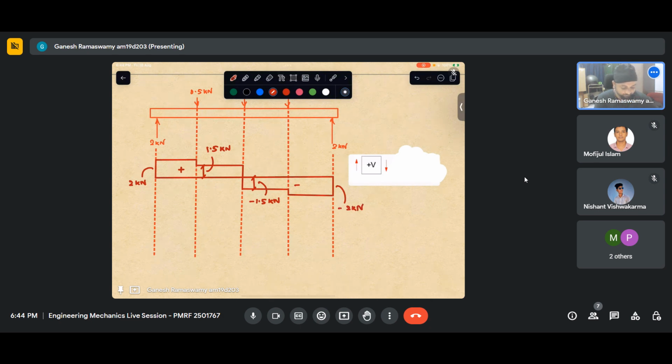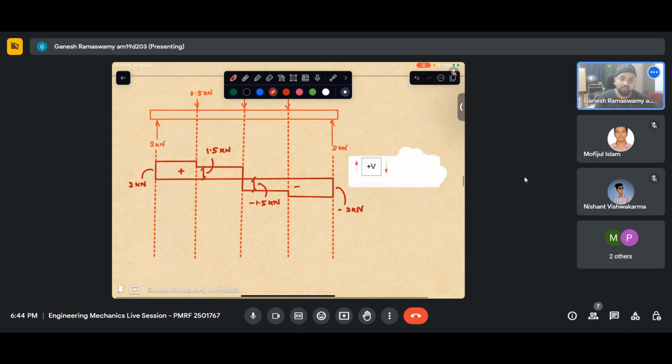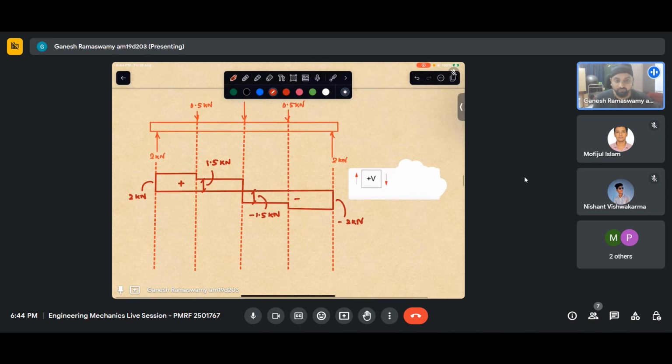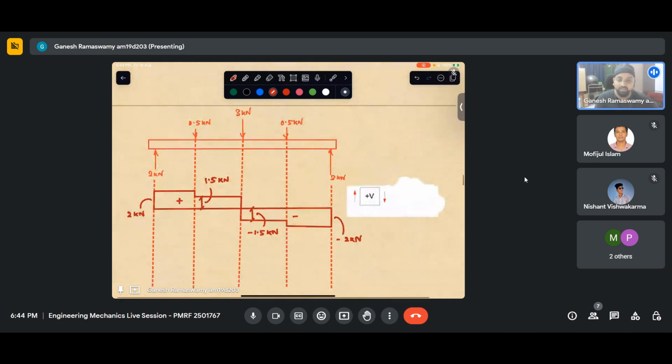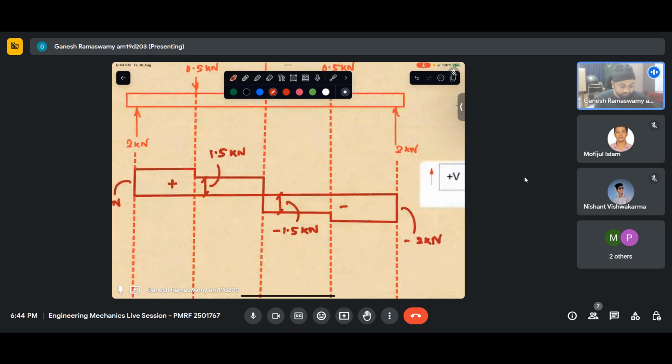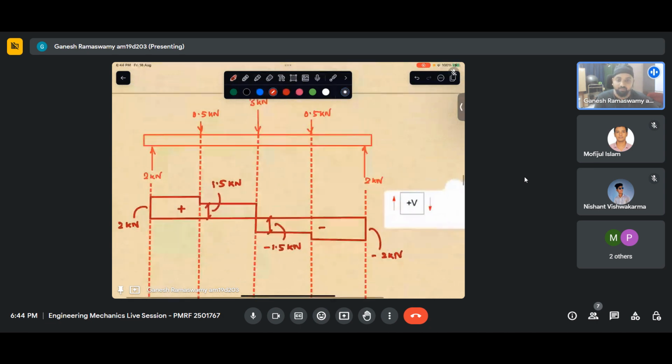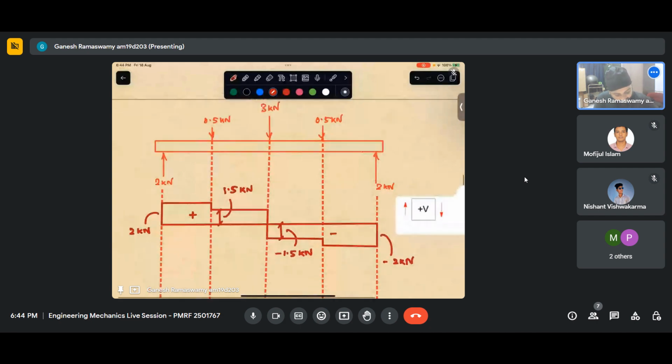So this is the procedure to draw the shear force diagram. I know that for some of you who are familiar with this, it might be a very circuitous way to do it. You can quickly write the shear force diagram. But for the interest of getting the fundamentals clear as to why we do this, I thought it would be better if I go section by section. So to that end, I hope I made it clear.